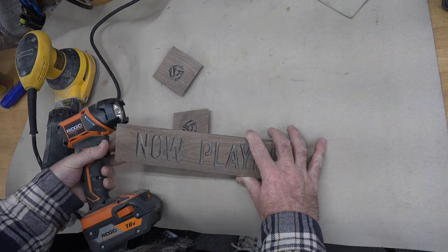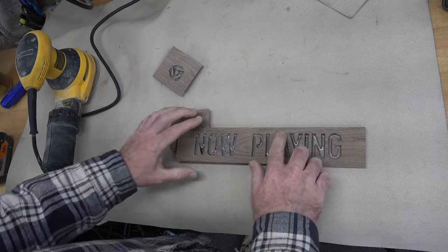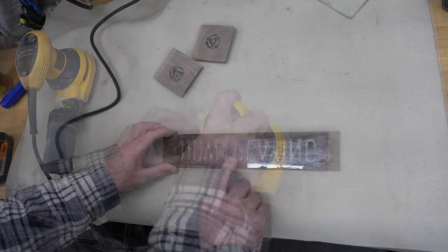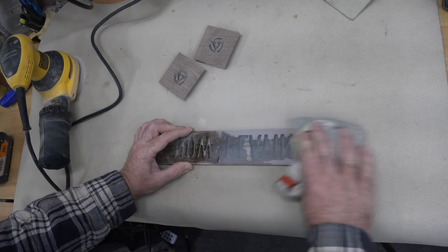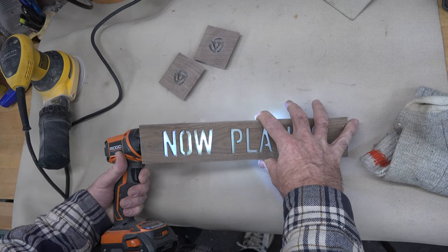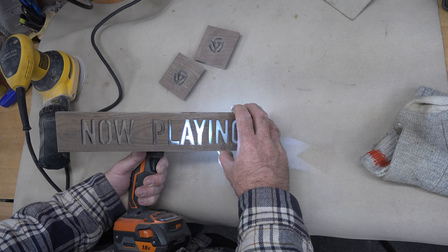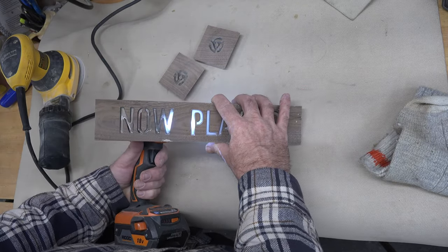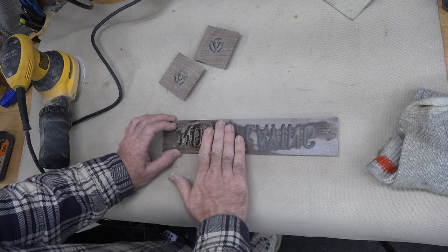After sanding the face, there is still no diffusion of the light — that's because the resin recessed to the surface so we're not sanding it. The resin is still clear, so we're going to change that by flipping it over and sanding the back with 220 grit to give it a frosted look. You can see the difference between the letters on the left, which are still undiffused — much more harsh — and these ones, which have a much softer light. I bumped up to 80 grit and got a really nice frosted backing on these letters, giving a soft glow.